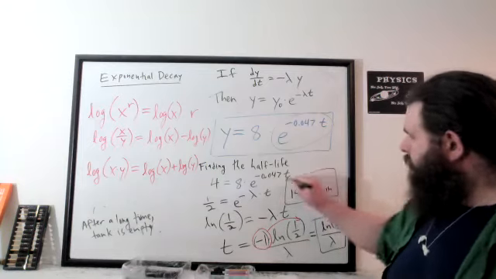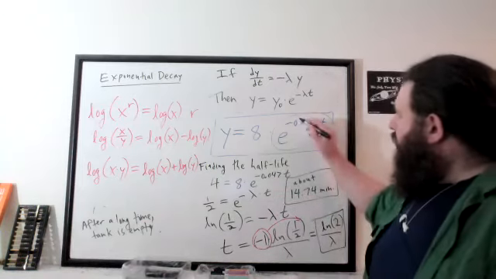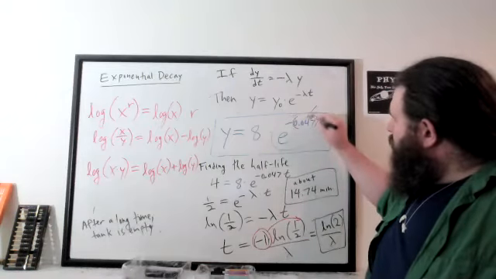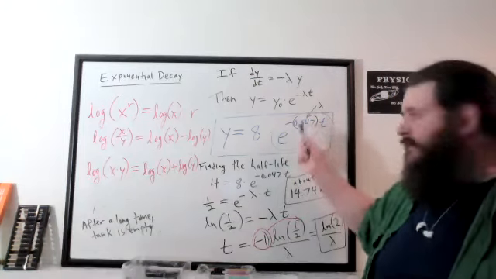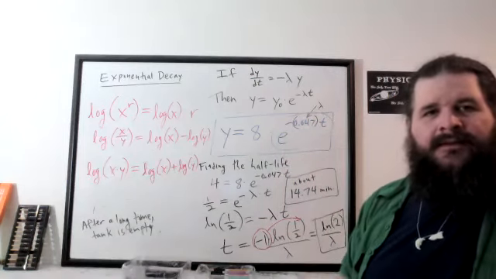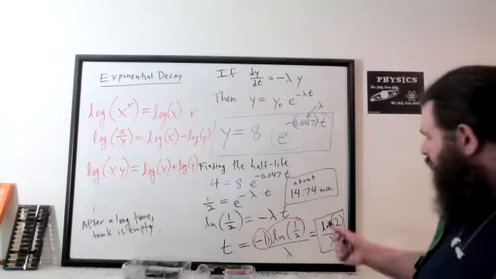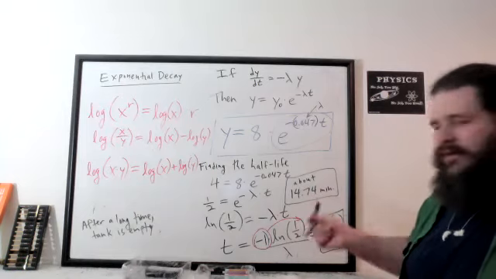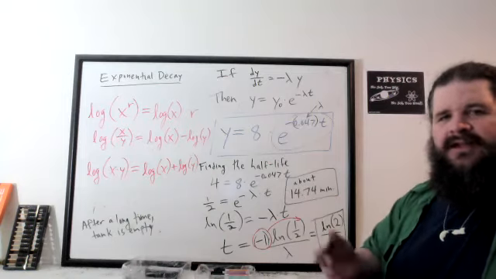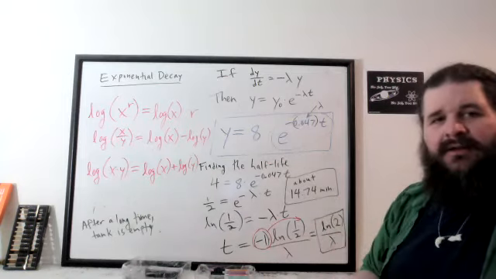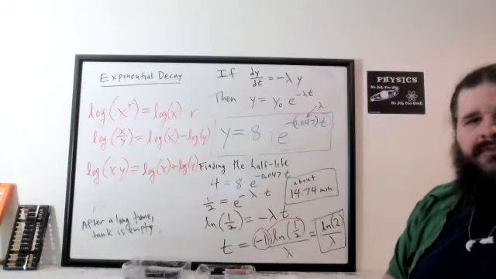Even if the lambda is negative, are you just dividing it by lambda and not by the negative 0.047? Yeah, the thing is the lambda is the 0.047. Lambda is not negative 0.047. Lambda is specifically 0.047 here. Okay, thank you. Yeah, very good question. We have to be very careful about the negative signs here. If you did use a negative, you just end up with negative 14.74 minutes, which doesn't really make sense in this context, because we should expect it to become half of what it was at some later time, not at some earlier time, because it's decay, not growth.